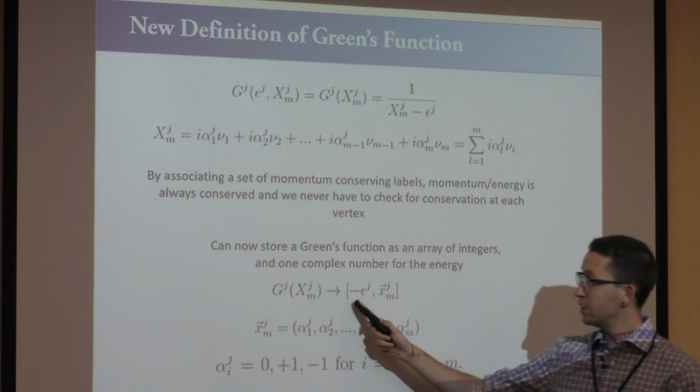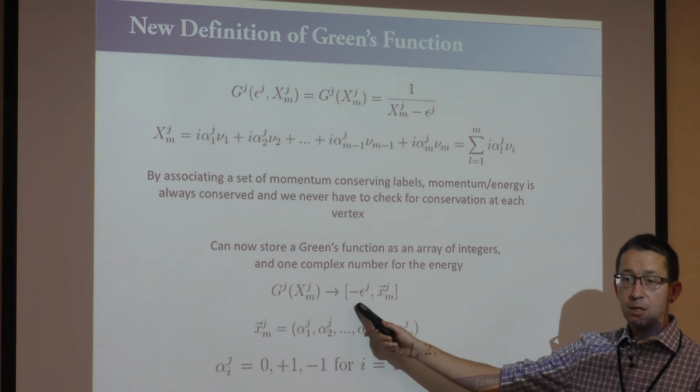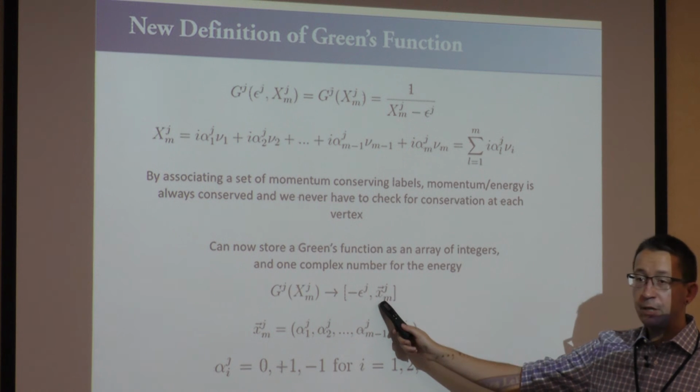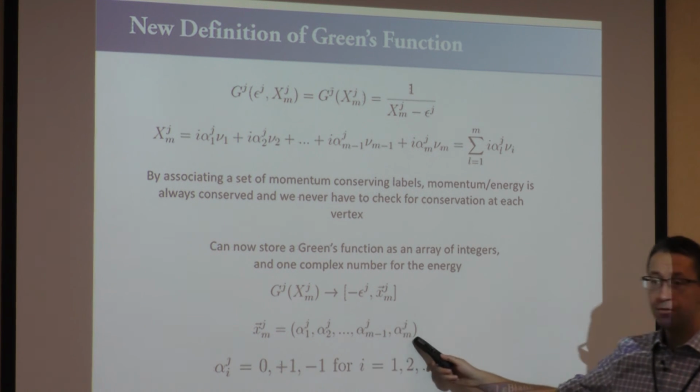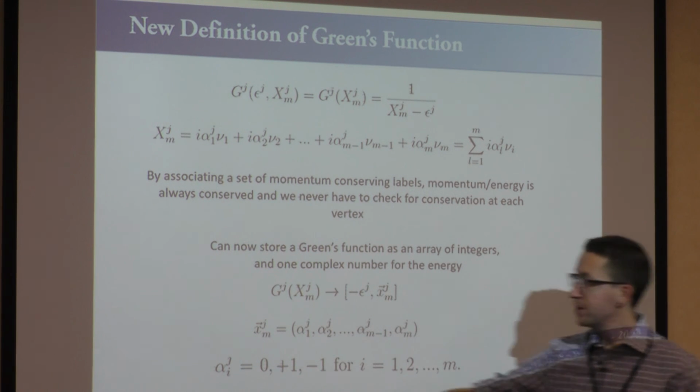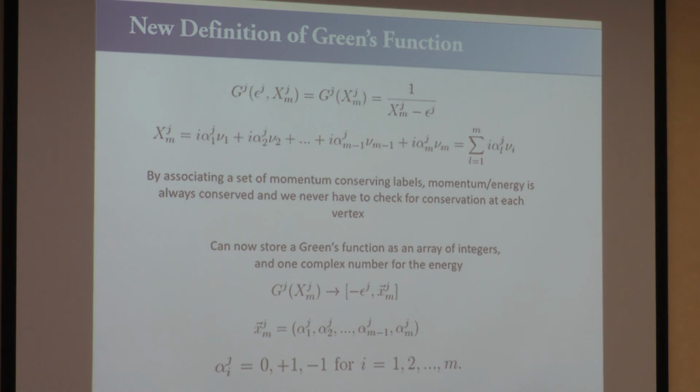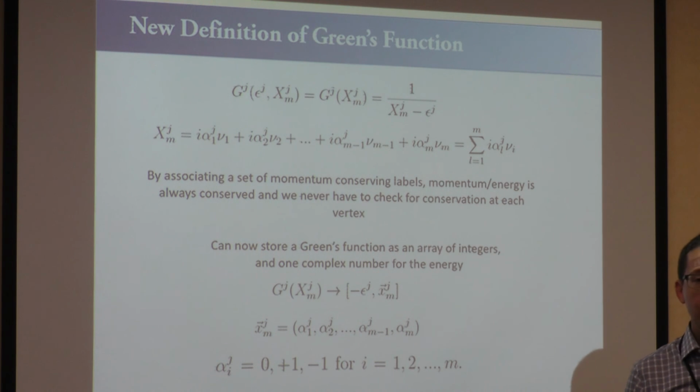So the point is that we store that Green's function as something that looks like an energy, and then a linear combination, all of the coefficients of those frequencies. And it turns out those coefficients are never numbers other than 0, 1, and -1. They never turn into 2s. They never turn into 3s. There's never at any stage that should happen. So it's a very simple process as we proceed: we're just going to add and subtract 1s, 0s, and -1s.